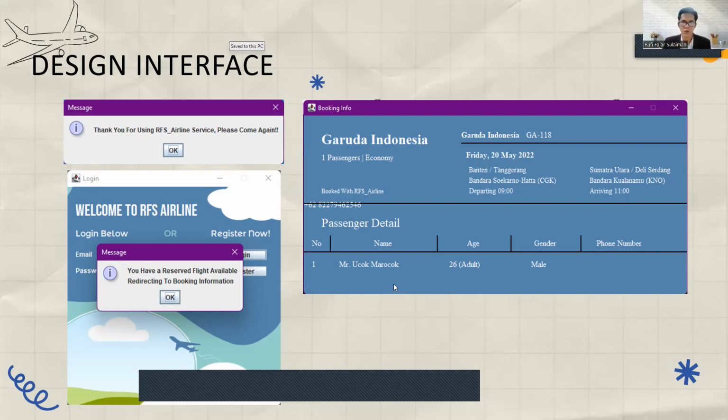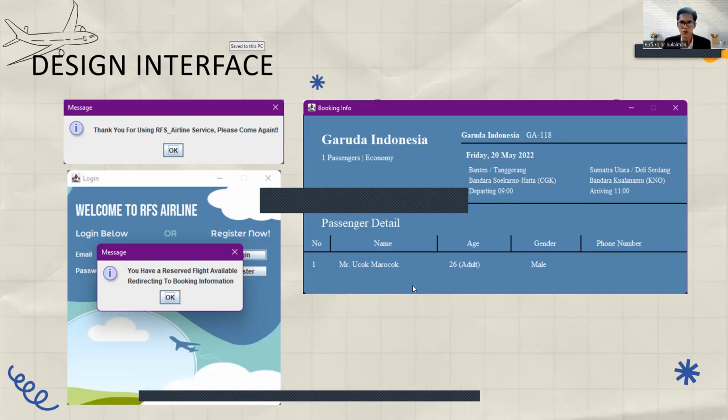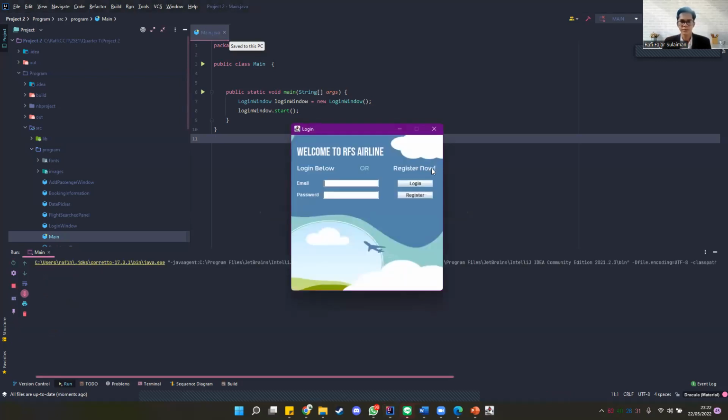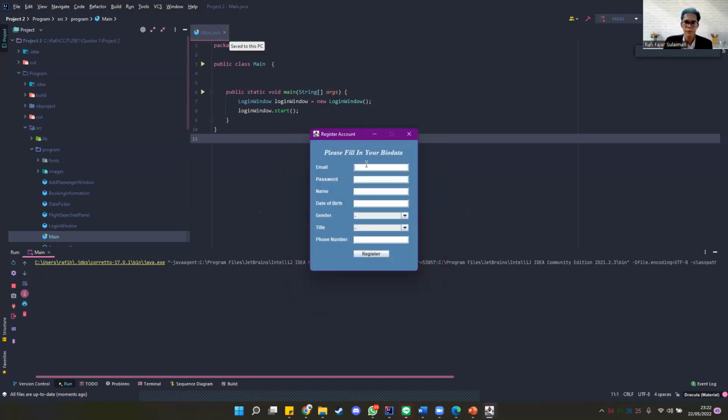Next, we will show you a live presentation of our application, of our project. First, we'll register. I'll make it a demo presentation.